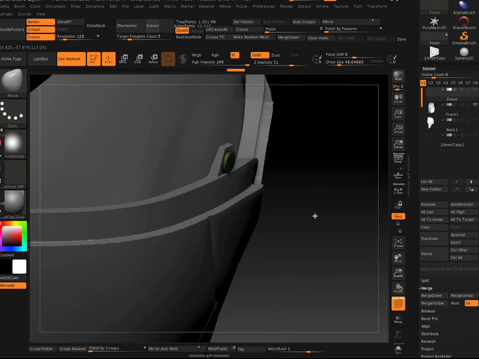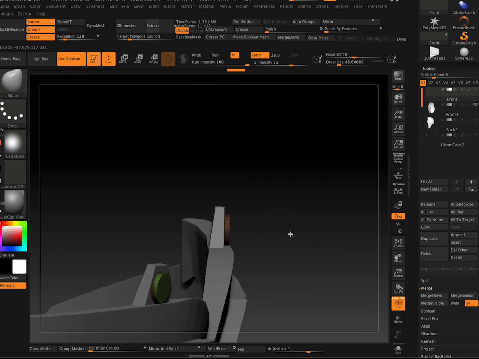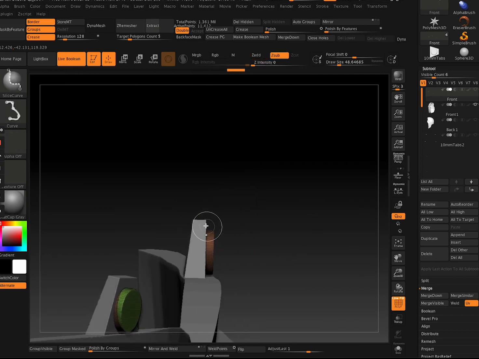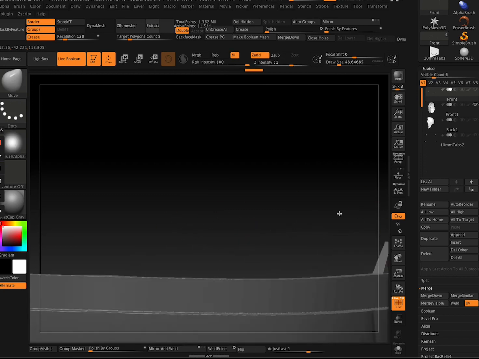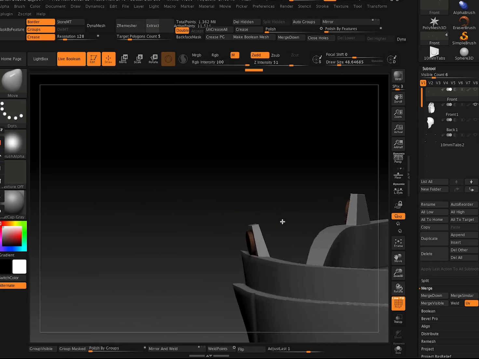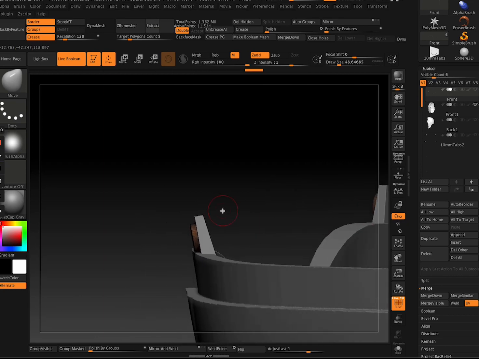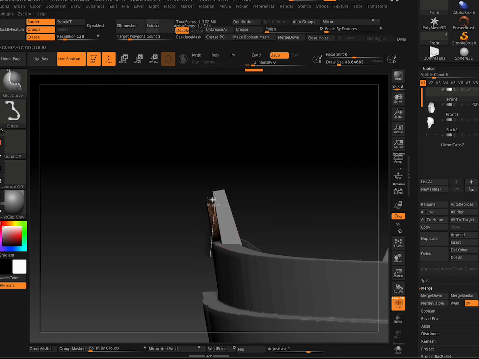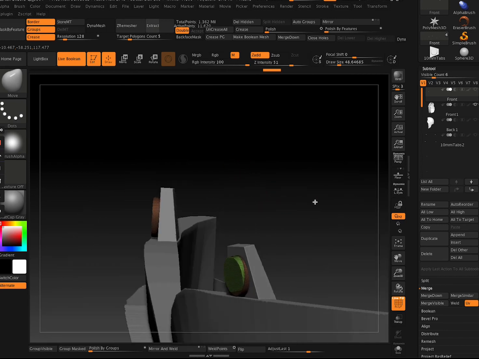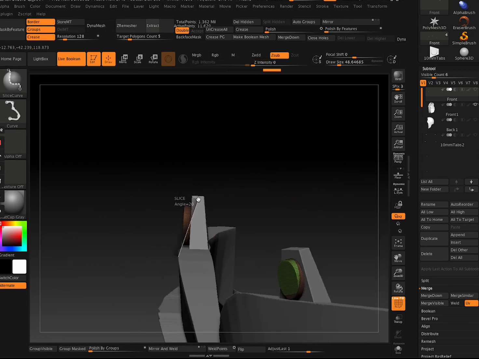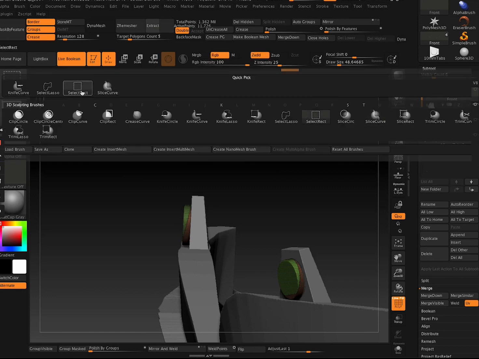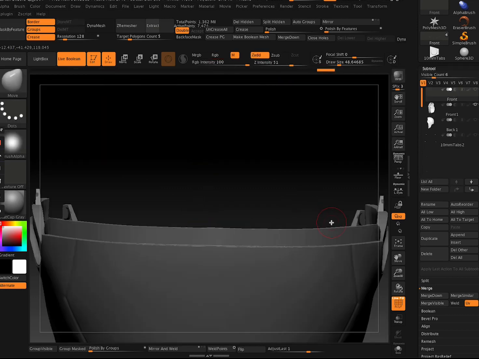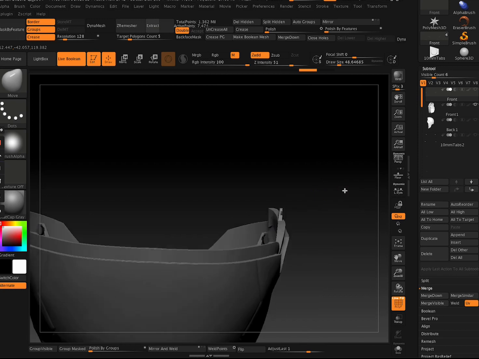And just do it to all your other pieces. And now that they're all at a certain angle, we just want to isolate what we want and delete hidden.